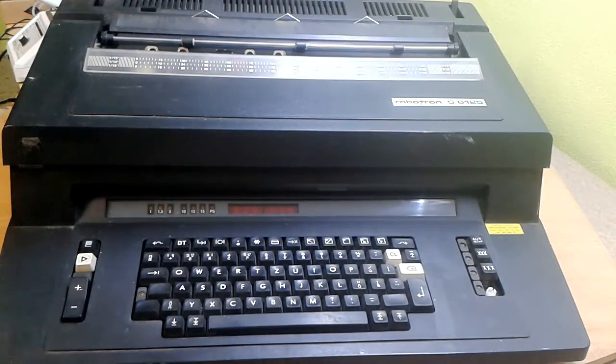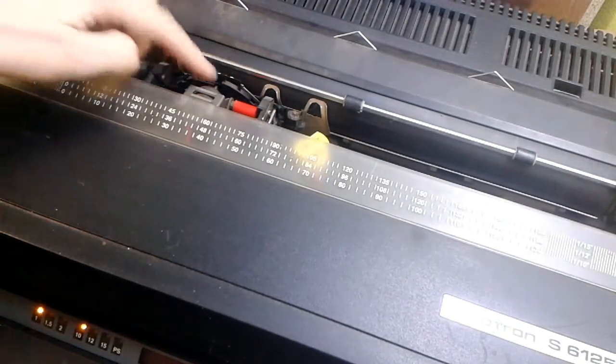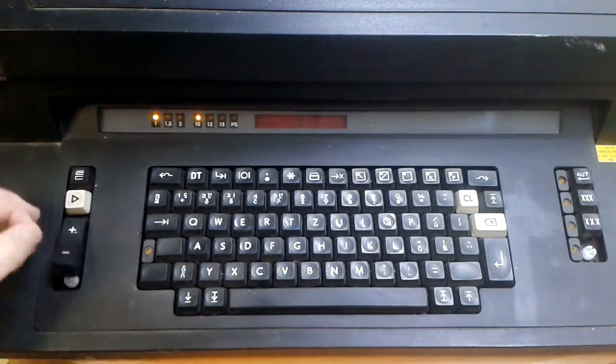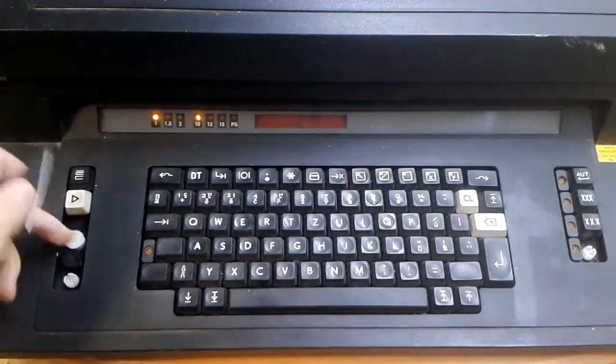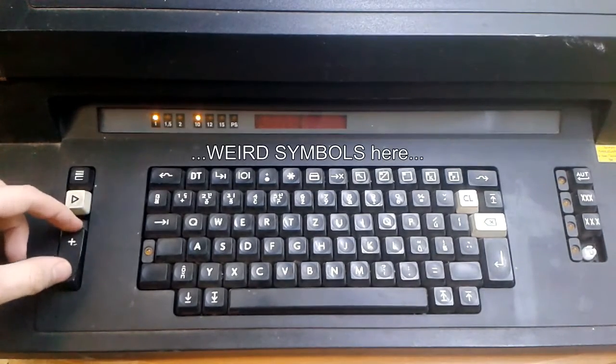So, the printing head finds its end position when I turn on the typewriter. Also, every time I close the top drawer, the rotating head is doing some alignment. As you can see, the keyboard is unusual. I still don't know how to properly control this device. There are weird symbols and no instruction manual.